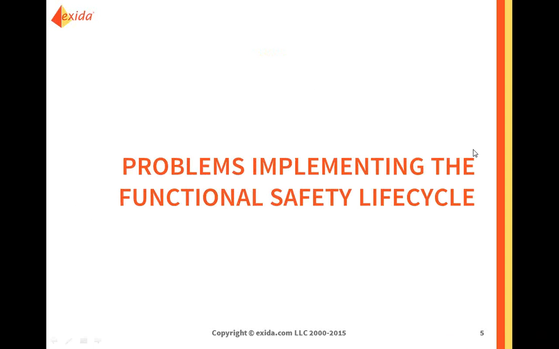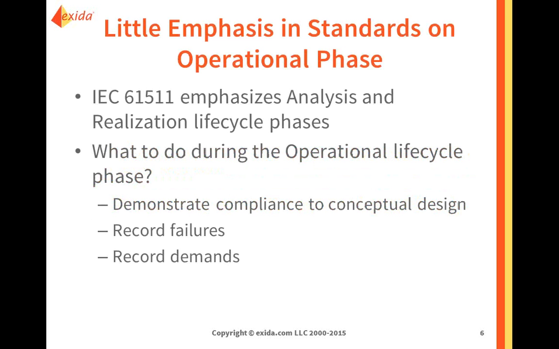So what are typical problems that users have when they implement the functional safety lifecycle? Well, first of all, if we look at the standards, there isn't that much emphasis on the operational phase. If you look at the life cycle in the 61508, we have 16 boxes. And of those 16 boxes, 1 or 2 relate to operations, and the rest is all analysis and realization. So there's a lot of emphasis on doing your process hazard analysis, your SIL selection, your layer of protection analysis, your SIL verification, developing the system, building it, planning, and doing all the important things. But then when we get to the operational phase, there isn't a whole lot in the standards to say, hey, you need to do this or that.